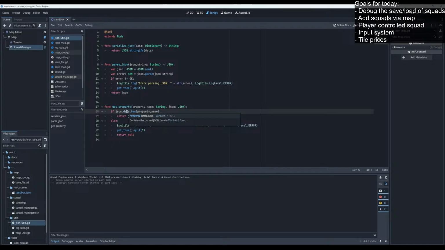Okay. So it's JSON data. Data is new. But JSON itself is not.